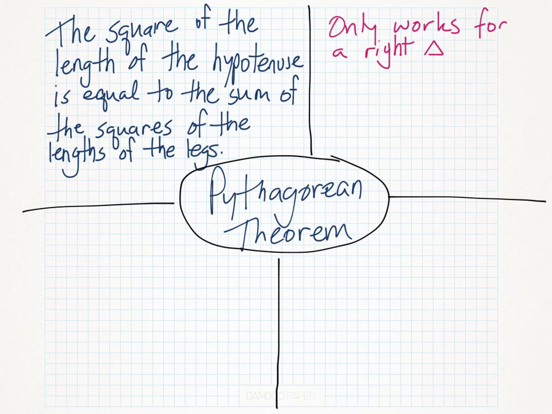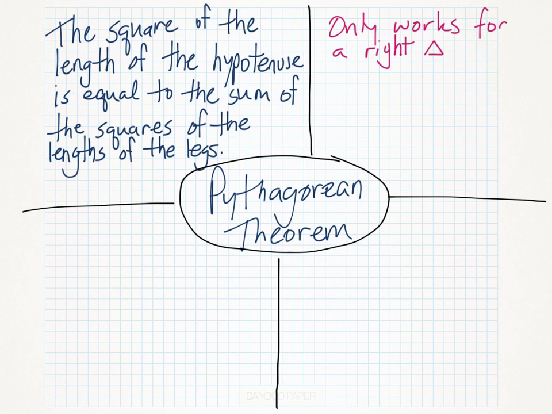But one very important thing to remember is this only works for right triangles. It will not work for obtuse triangles. It will not work for acute triangles. Only for right triangles. So before we get any further, let's look at some of the terminology you need to know for this.